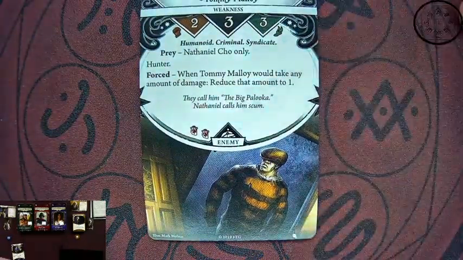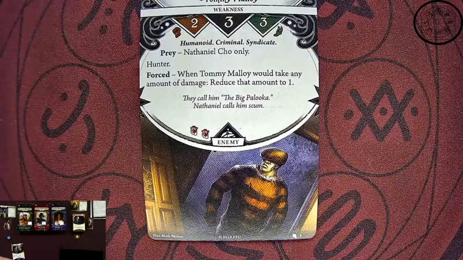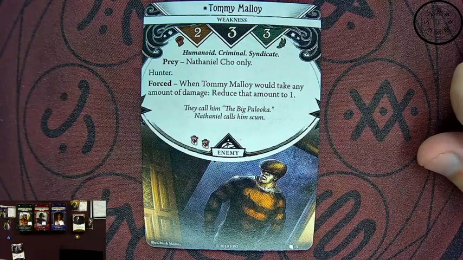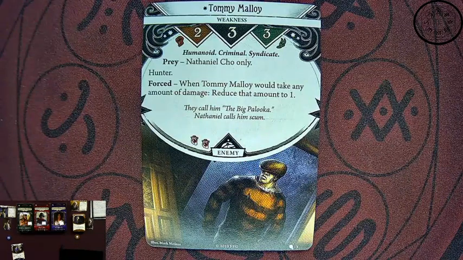Tommy Malloy. Nathaniel only, prey, hunter, force. When Tommy Malloy would take any amount of damage, reduce it by 1. Ooh, that's going to be rough. But Nathaniel's all about boosting damage, so that makes sense that Tommy here is going to be a cause of some heartache for him. Now, on top of that, this is an enemy, so let's talk that he has 2 fight, 3 evade, and 3 health, and will do 2 stamina damage to you.